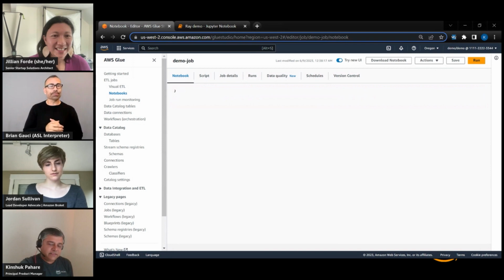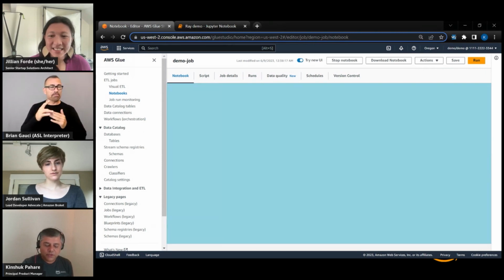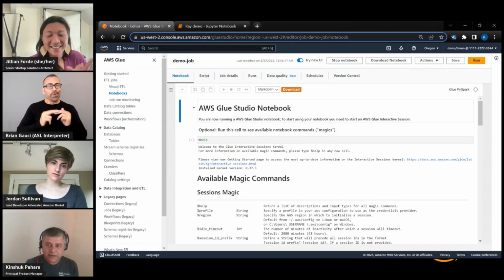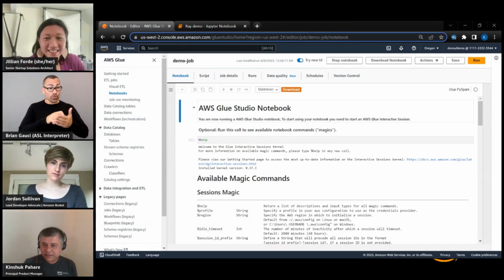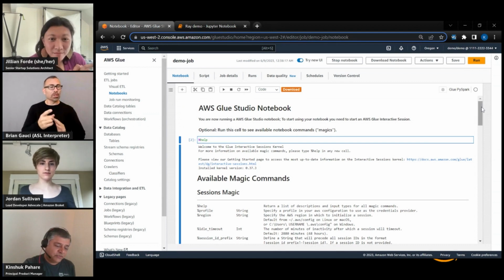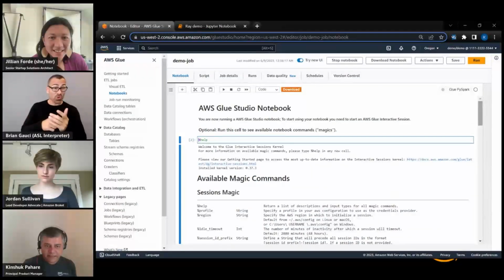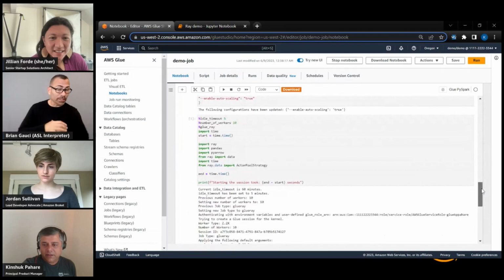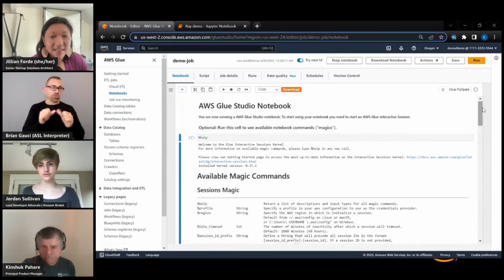Now, interestingly, when the notebook is up and running, your billing doesn't start just yet. So the notebook is going to start, I can write my code in peace, and there is no extra charge for this. This is very important because developing a job could take a few hours, half a day, maybe a day. And in this notebook, you can keep editing and writing code, and we are not starting your billing.